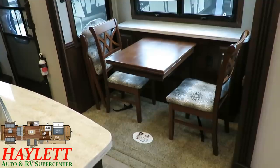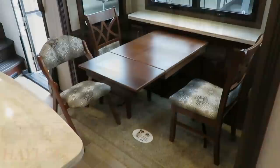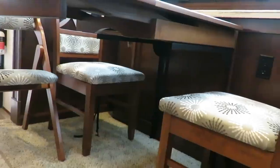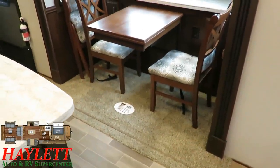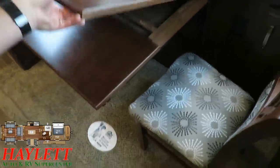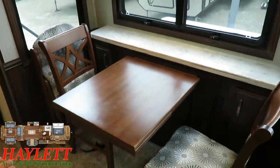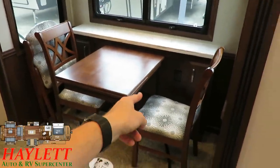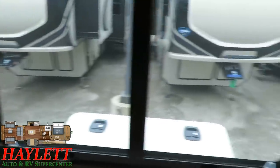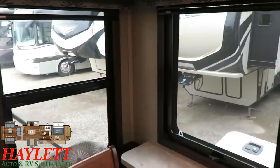Your dining table arrangement is primarily for a couple, but you have an extending leaf and dual fold-away guest chairs that can hide under the bed or in the closet whenever you want. There are no legs under the table — no knee knockers, nothing to scratch and gouge you, which I appreciate as a person with long legs. You've also got what I call a dining desk for extra general storage or keeping a laptop there if you're a work camper — there's a power outlet right there. This slide-out also gives us windows all over the campsite side of this RV — nearly 10 windows between all the slides, the hallway, the door, and everything.